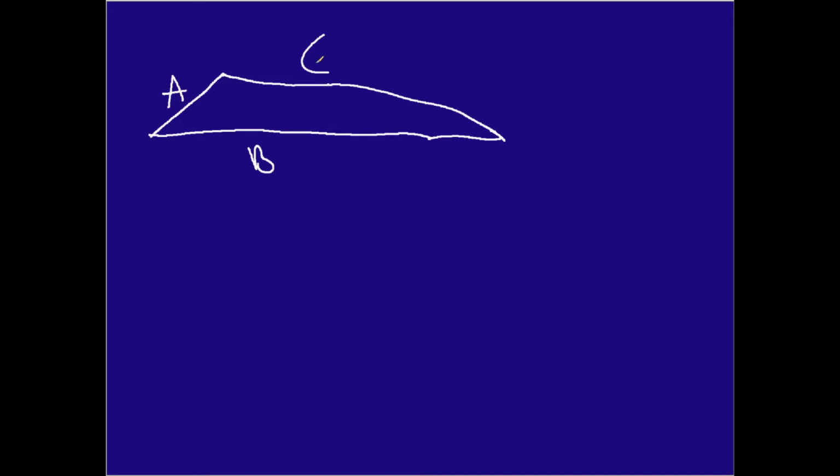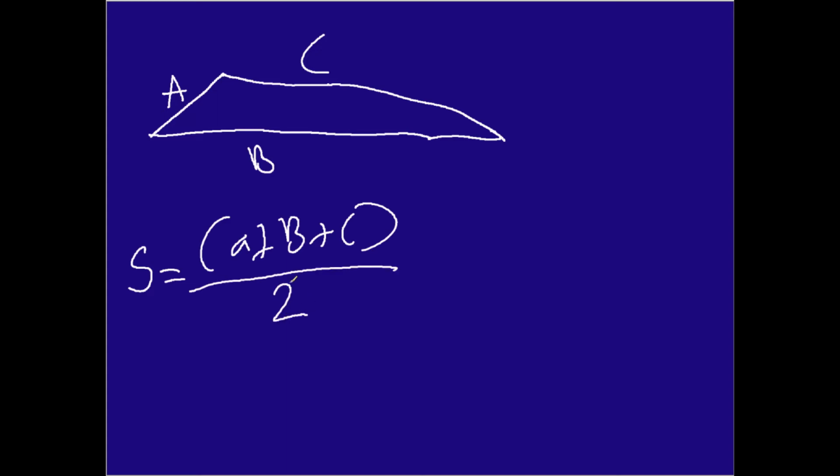And the formula works something like this. You have to first find something called the semi-perimeter. And that is essentially where you take the perimeter and you divide it by 2. So the first thing you've got to find out is S. We're going to call it S, which stands for semi-perimeter, and it's going to be as follows: A plus B plus C divided by 2. So this gives you half of the perimeter. And then you take this value S and you plug it into the actual equation for finding the area of a triangle, that is, an oblique triangle.